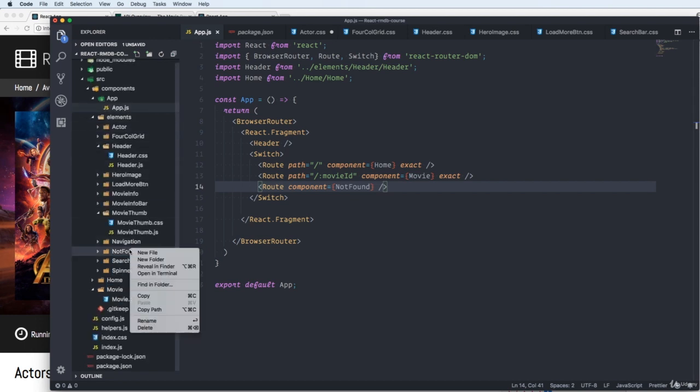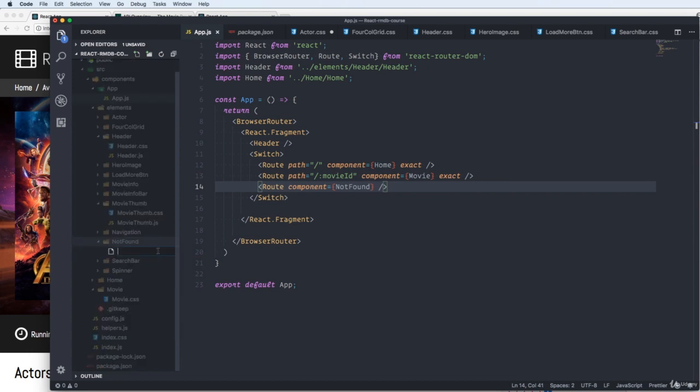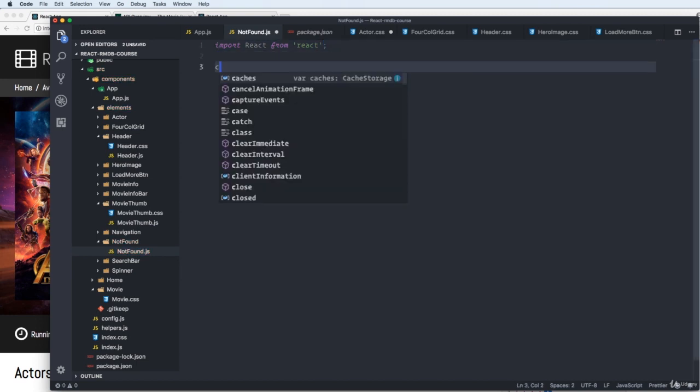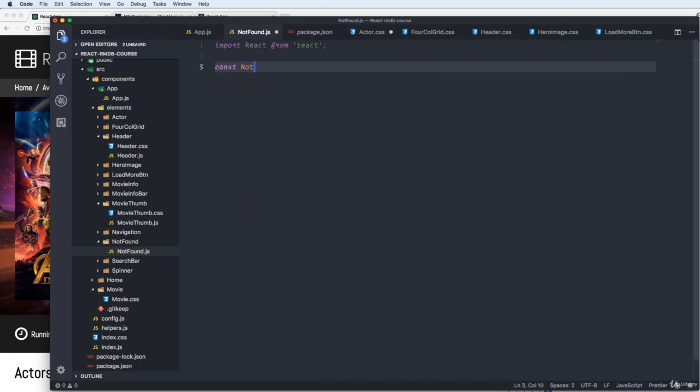And in the NotFound folder, we create a new file called NotFound.js. And this is going to be a really simple one, and you can actually create what you want here. I won't do any overkill component here for this one. So we import React from React. This is going to be a stateless functional component called NotFound. Like this.